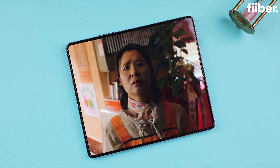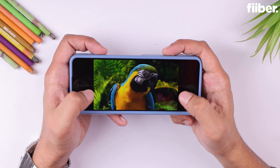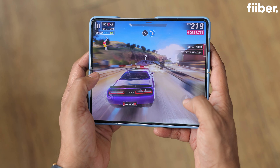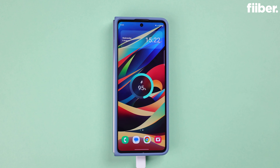The battery life of the Fold 5 is still kind of the same as the Fold 4. The optimization is great, but a higher battery capacity than 4400mAh would have been slightly better. A one-hour video watching session on the inner screen drained about 7% of the battery, while a two-hour mixed-usage session on inner and outer displays drained about 13%. An hour of gaming drained about 17%. Charging speeds are capped at 25W — I was expecting 45W like my Galaxy S23 Ultra — so a full charge from 0 to 100% takes a long time. At least 45W charging would have worked wonders here.